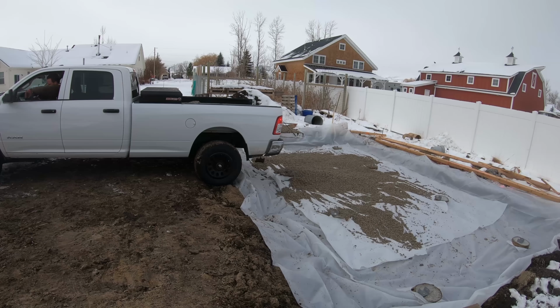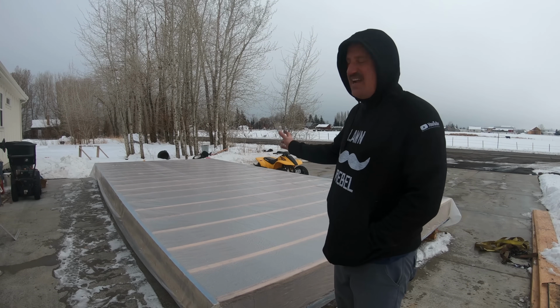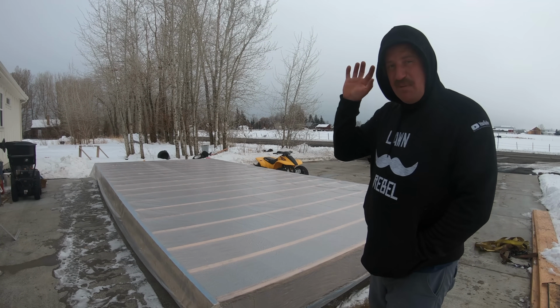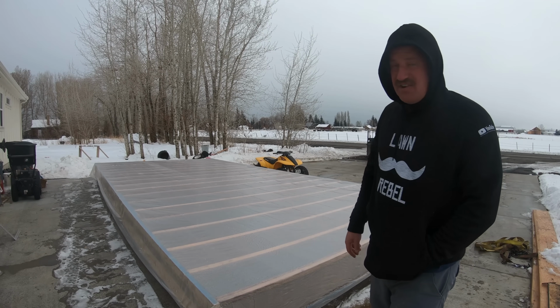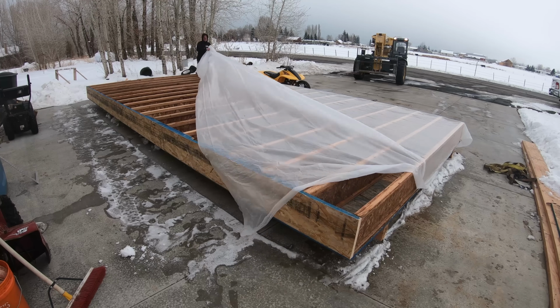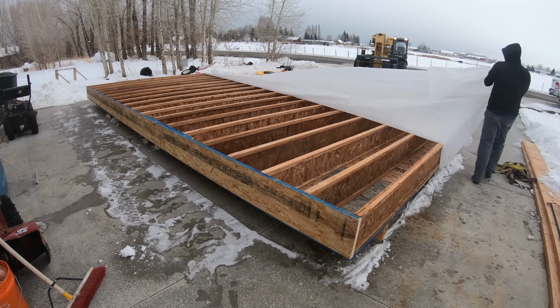Holy crap. All right, so it's time to move this sucker. I've had it here for about 2 weeks or longer, and I was preparing my pad. It took forever to get it done, and so now I'm gonna try moving it with the forklift to the back. So I'm gonna take off this plastic and start moving it.